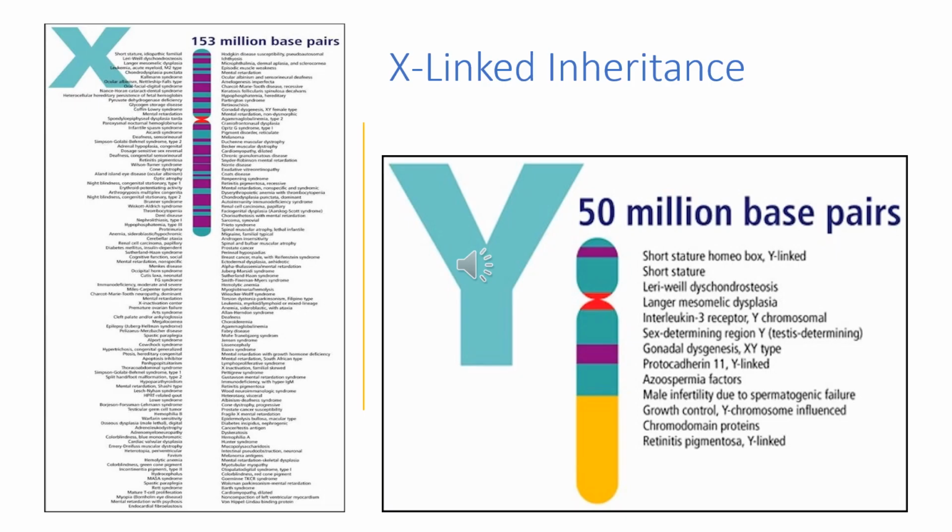Okay, so this is just another visual of X-linked inheritance, and you can see there's all kinds of syndromes on the X that aren't listed on the Y. Things like color blindness, hemophilia, muscular dystrophy, and various other developmental disabilities and syndromes. So if you get the short end of the stick as a male on the X, you don't have anything to offset it on your Y.